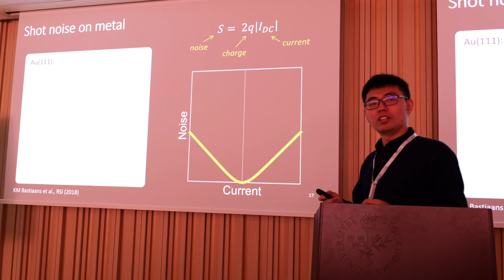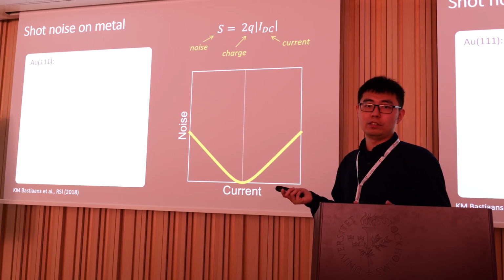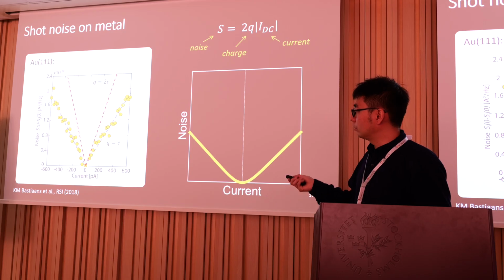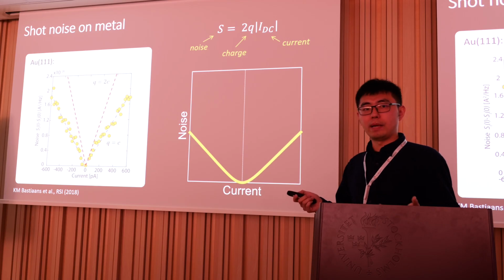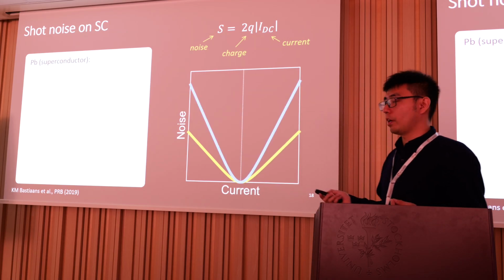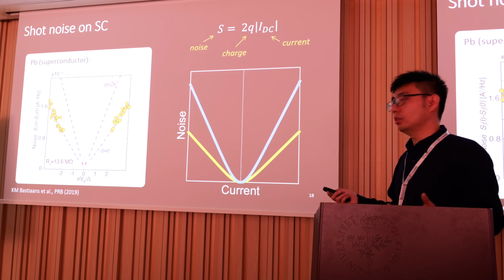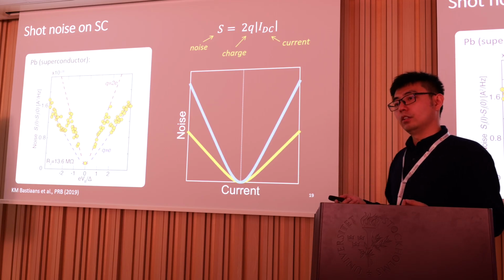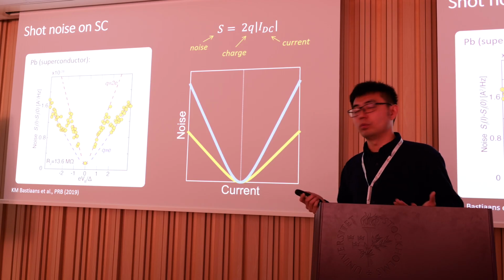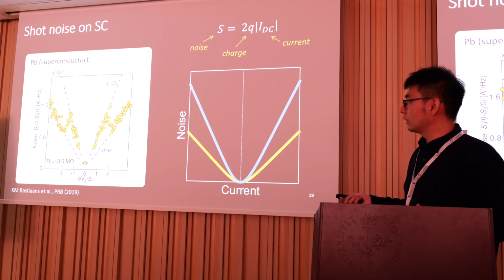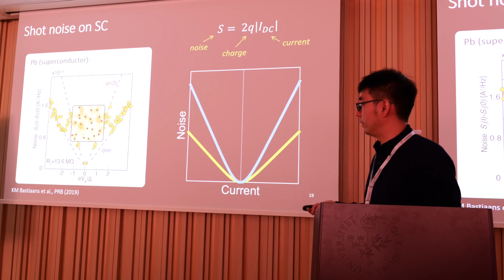So now, with the shot noise microscope, we can start to do the experiment. We first do it in the conventional metal, gold, and you can find that it works quite well. You have a 1e linear behavior. You only have electrons in the metal, so it makes sense. And then we can go to superconductors. In the superconductor, first, outside the superconducting gap, you also have 1e because your quasiparticle makes sense. If you go inside the superconducting gap, you can clearly see that your effective charge changes from 1 to 2. It overlaps quite well. So this means it's true that a shot noise microscope can help us detect the effective charge of Cooper pairs.